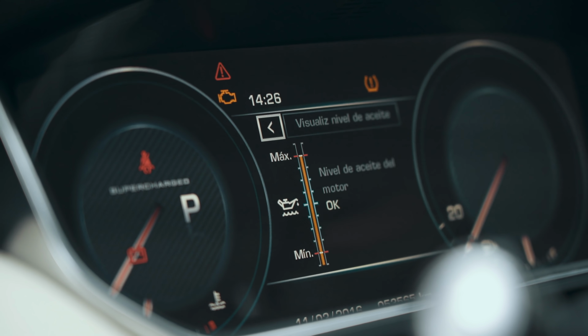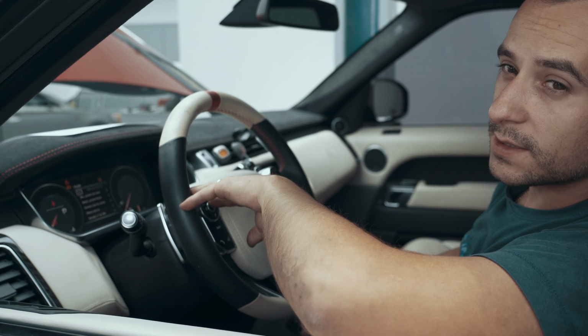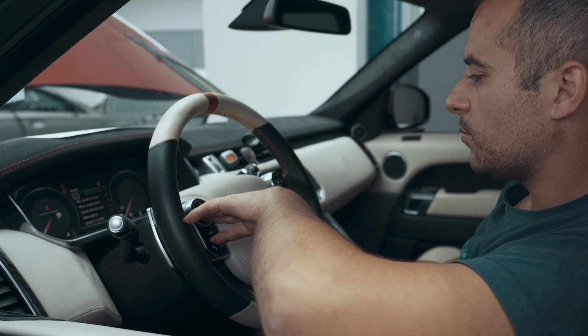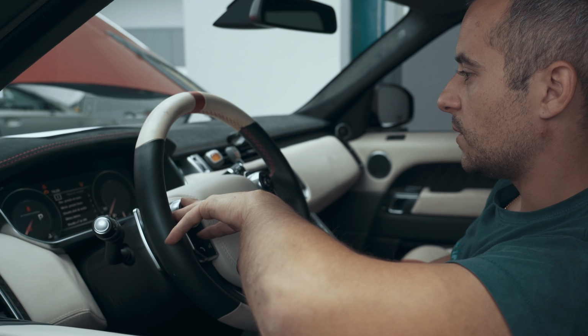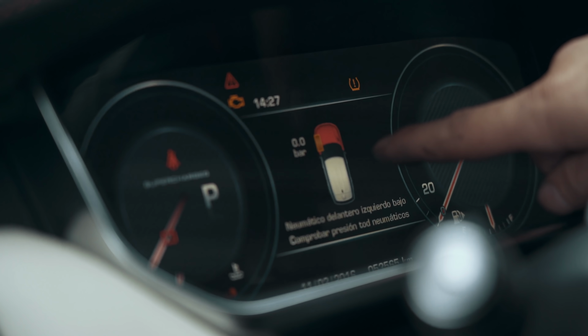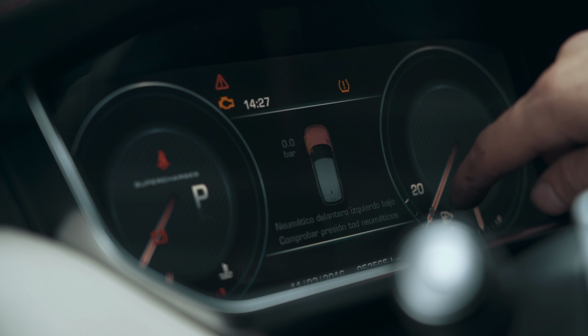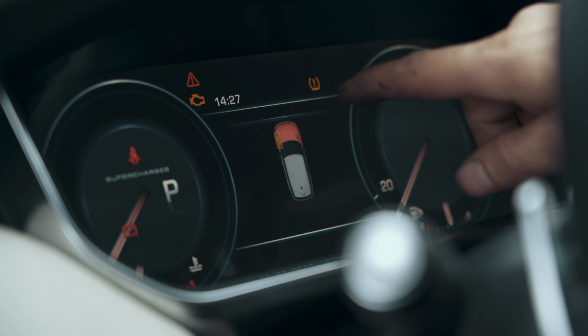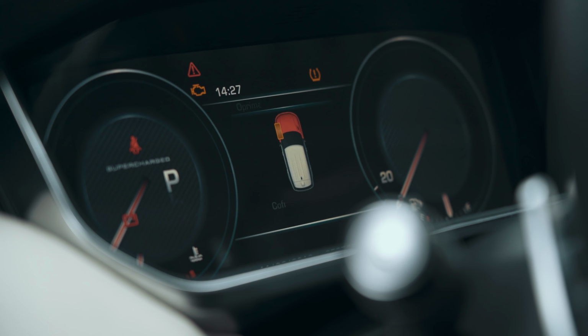Right, so I can see we've still got a tyre pressure light. We're waiting to find out whether we're having new tyres fitted on the car. But there may be a problem with the sensor itself in the wheel, because if I go back, it's saying 0.0 bar, and that should read something. So I would say that the sensor might be 40, but we'll look into that.